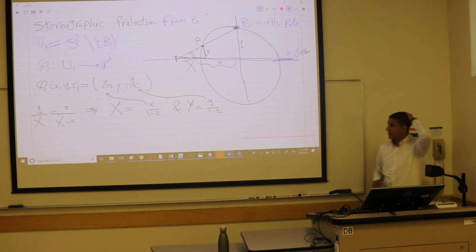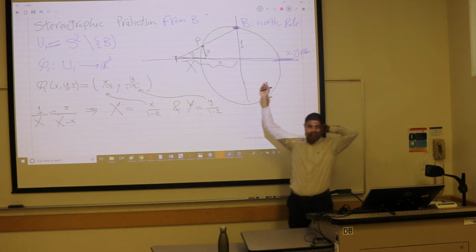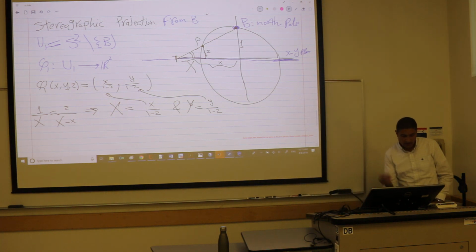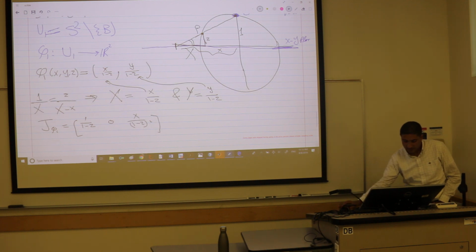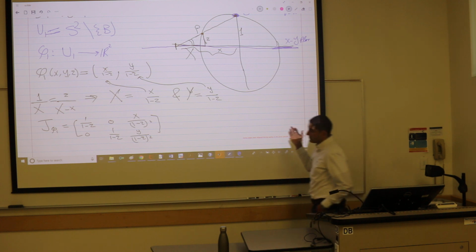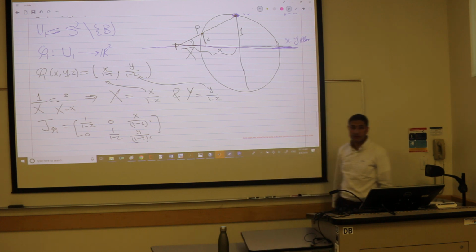Any question about that? Is the map well defined? It has a problem with z equal 1, and this is precisely why we excluded this point. Right? So nothing wrong. You want to differentiate, differentiate. Here's the Jacobian. So differentiate this with respect to x, y, and z. With respect to x, easy, 1 over 1 minus z; y, 0; z, it's x over 1 minus z all squared. And for y similarly: this is 0, 1 over 1 minus z, and y over 1 minus z all squared. They are all continuous and smooth actually. They have a problem with z equal 1, but we exclude this one, so we're fine.